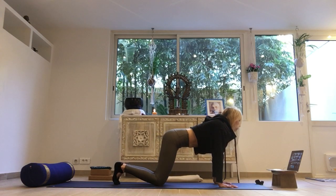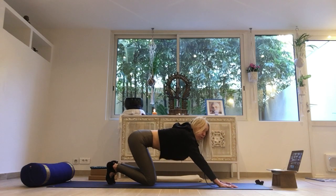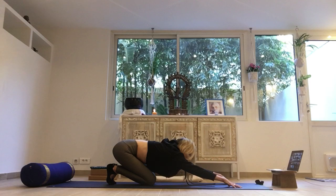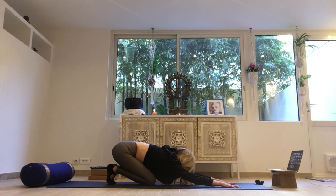Back to neutral. Bring your sitting bones towards the heels. Come high onto the fingertips. Pull the lower belly in. Bring the ears between the upper arms. Feeling this nice elongation feeling through the entire body. And then place the hands firm on the floor. Keep reaching the sitting bones towards the heels. And if you want, you can put the forehead down to the floor.